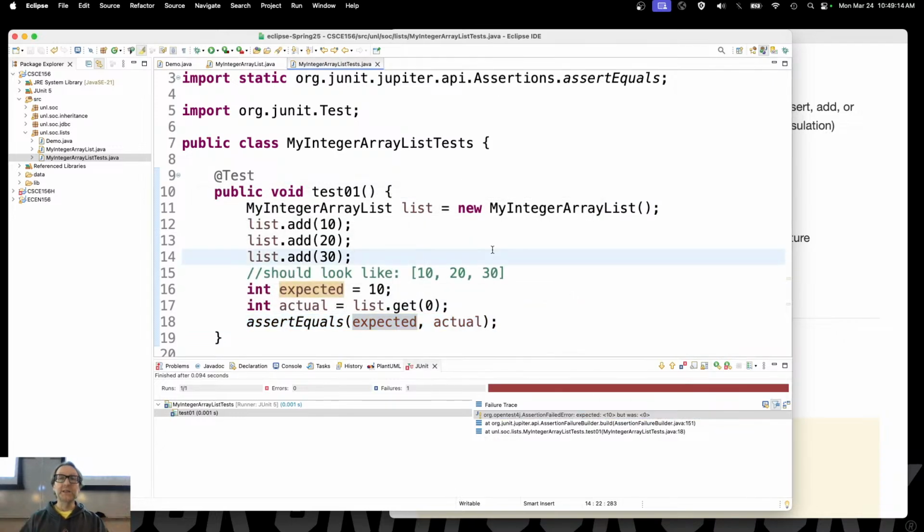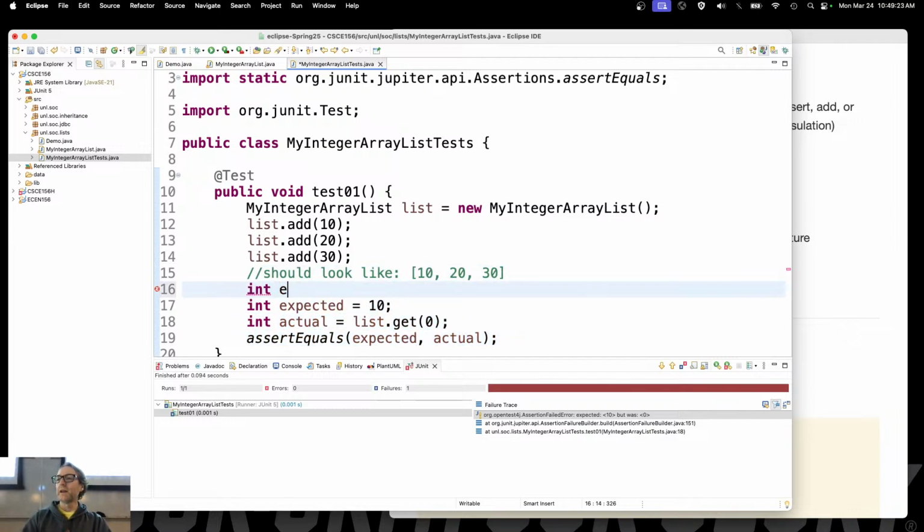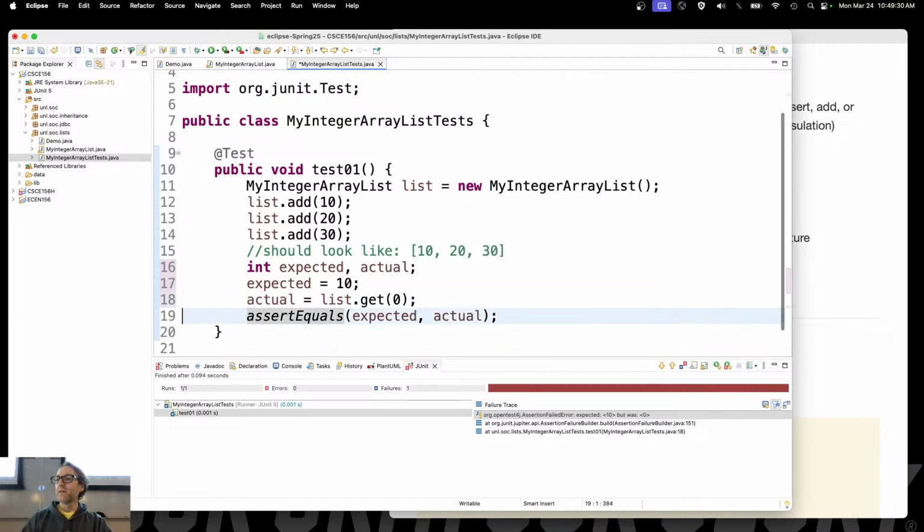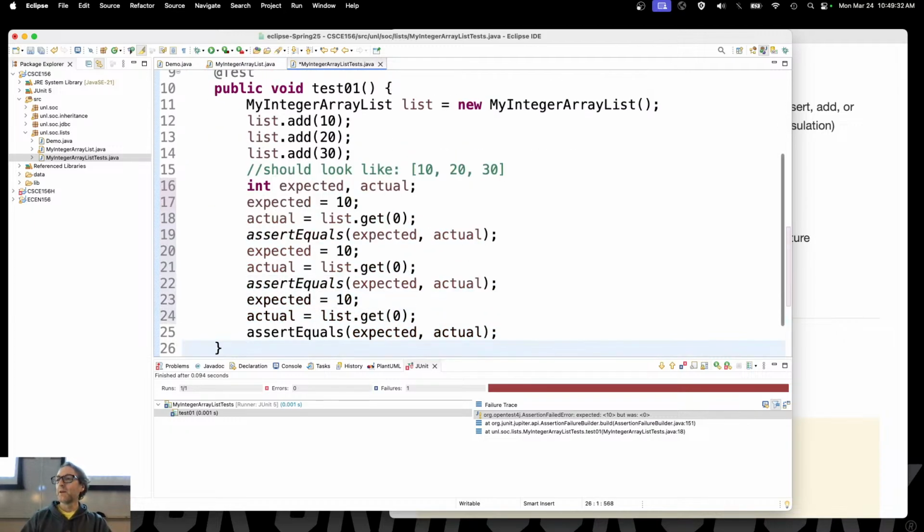So it's failing as expected because we haven't actually implemented anything. Should I only test one of these? Probably should test them all, right? So let me go ahead and put in int expected and actual as declarations up there so that when I do a copy paste here, reset, it should be 20 and 30, and those should be 1 and 3. If any of those should actually fail, then the entire test fails here, right?